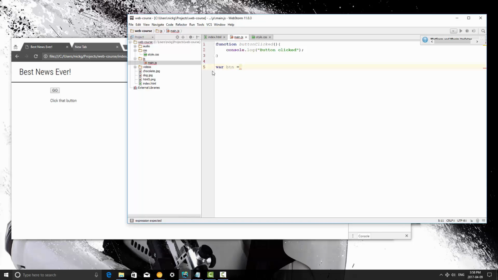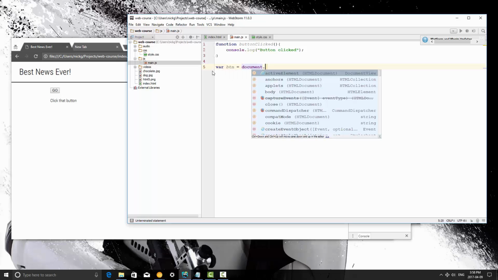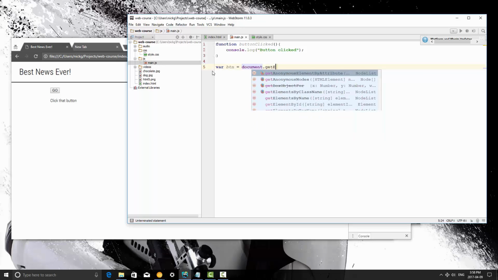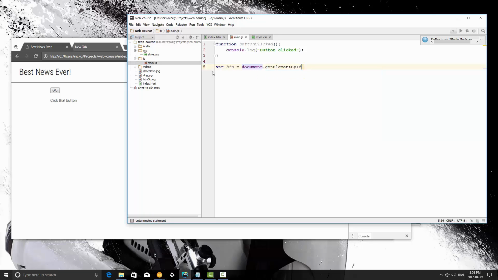Now, how you get an element by the ID in JavaScript is you need to access the document object, and then put a dot, and then we're going to write getElementById. Now, as you'll notice, this is all camel case. And this is a function of the document object. So we're calling a function here that's going to return a value. We didn't talk about returning values yet, but we're going to. Basically, whatever this evaluates to, we can reference it by using this variable in the future. So the ID of our button is goButton. So we're going to do that.